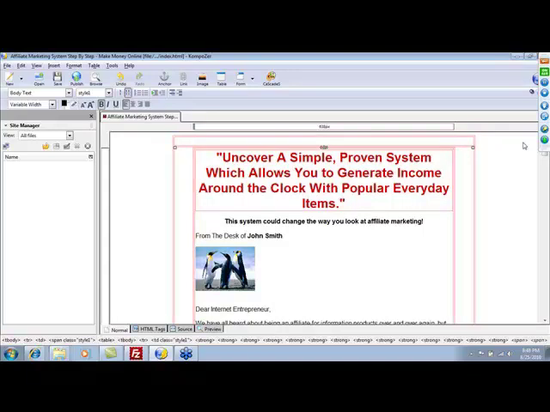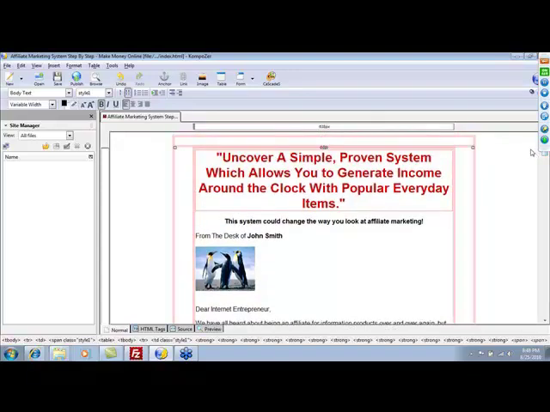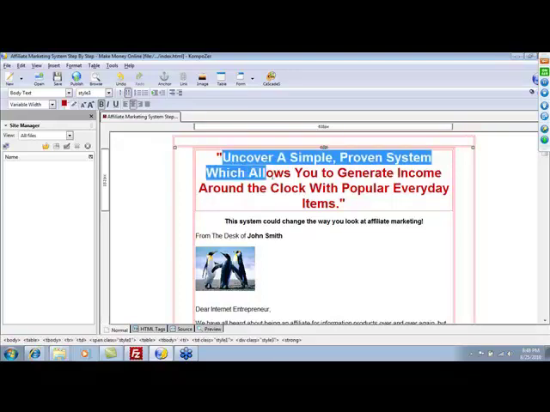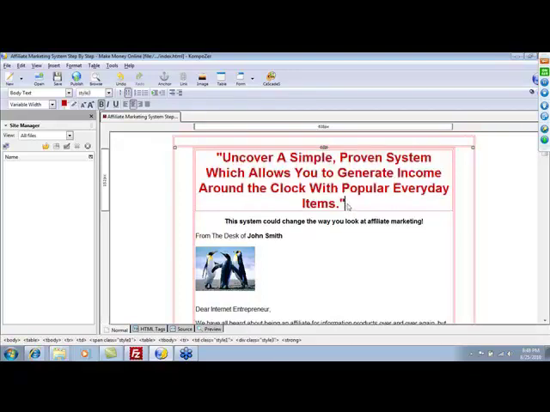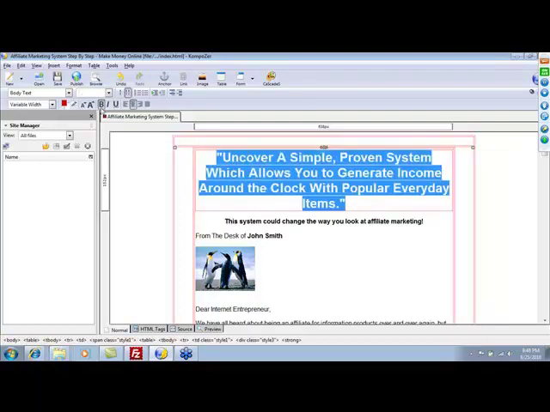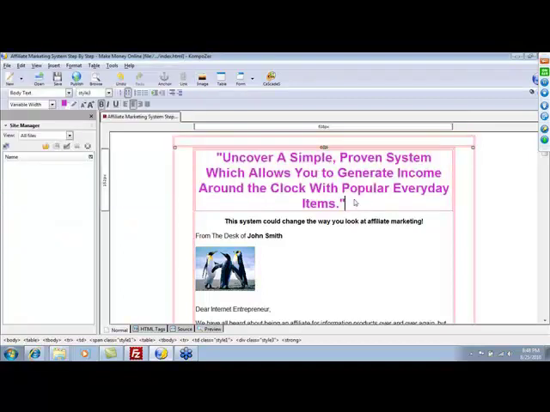payment button. But one more thing I want to draw to your attention before we go to the payment button is some of the features built in here to Composer that enable you to make it look like a more authentic sales page or different things like that. So again, you notice here this font is red. Now, if for some reason you decided you wanted to make the headline an orange color, for example, or a random color, maybe purple, so it's different, who knows what your theory is? You decide you want to make that purple.